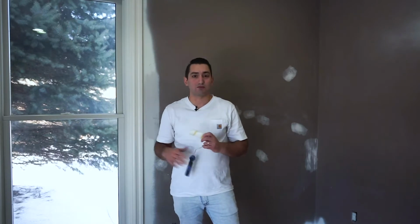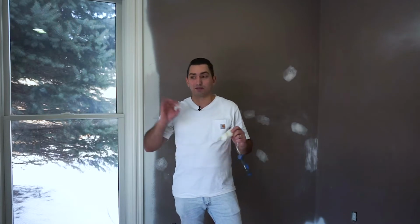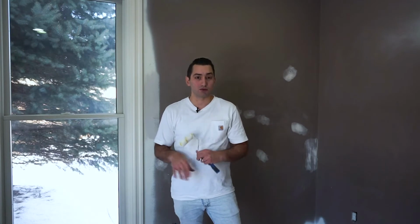I used to use latex primers, Aqualock from Benjamin Moore, All Prime latex, Pro Block latex from Sherwin-Williams, and maybe 1 out of 10 jobs would have these annoying bubbles pop up. This blocks out everything. It could be a little bit of dust on the surface. It could be layers beneath that another painter maybe put paint right over a patch and didn't prime. This will make sure that you have no issues at all. So we stick by this and swear by this product.